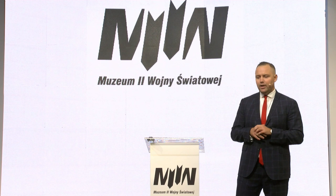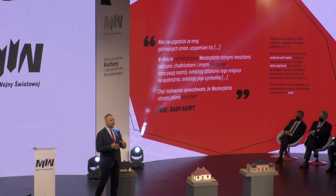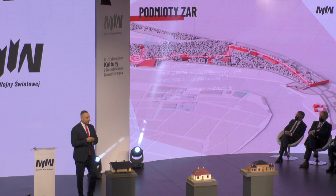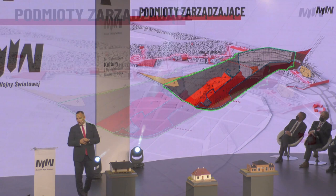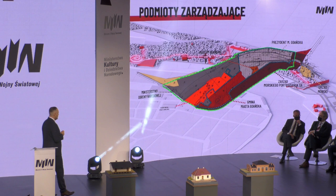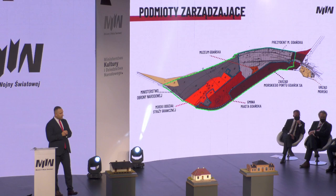Because everybody wanted to add something, Westerplatte is now covered with an additional artificial skin. And Westerplatte came to the elegant dining rooms of the Third Rzeczpospolita. Nothing really changed in the 1990s, and to the landscape chaos which was already there, and the attempt at decomposition of the truth about Westerplatte, which was made by the communists before the 1980s, Westerplatte was then divided among different institutions. As you look at this map, you will see the ownership structure at Westerplatte, which used to be very complicated. It still is until now, but I will get back to it.